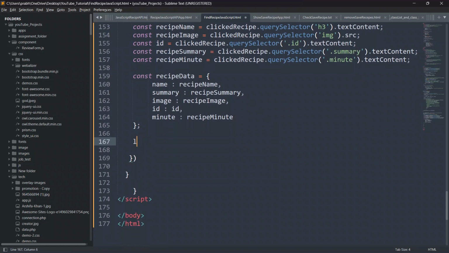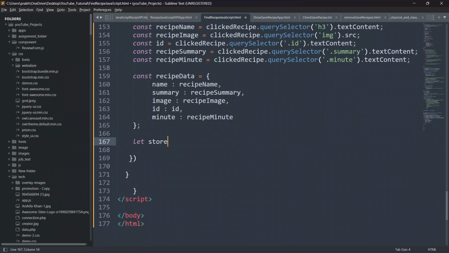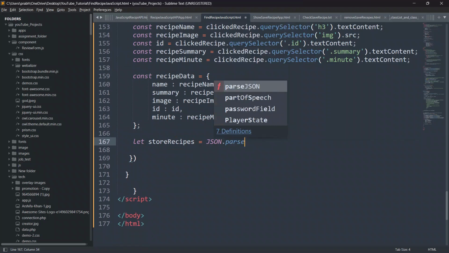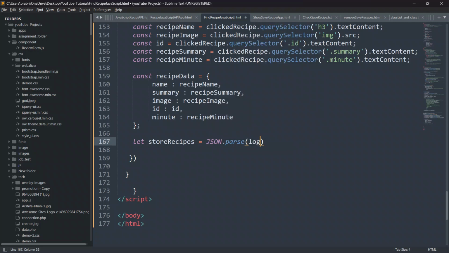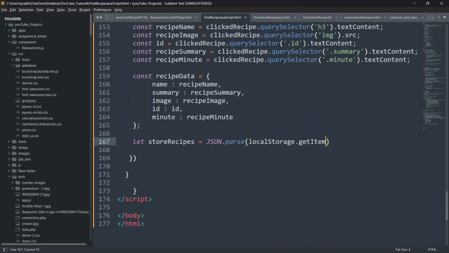So I'll say store recipes, equal to, and I'm going to first check it. I'll say JSON.parse. We have to pass the object back into JavaScript by using the function JSON.parse. Then local storage.getItem, and we have to pass the key.